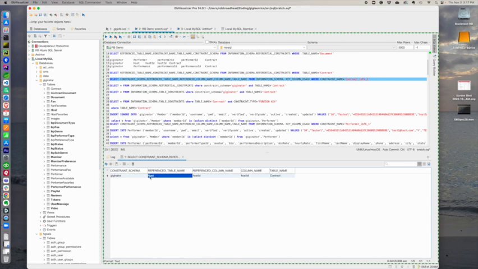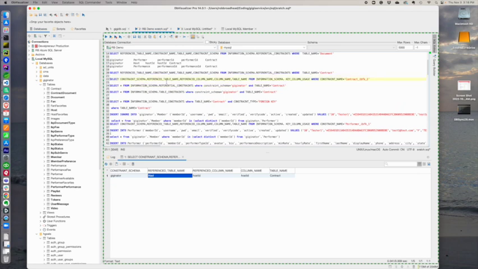Because then what I need to do is pull data from that table based on which IDs exist in my actual table. And one of the things that I missed was that we now need to find all of the things that reference that table name.